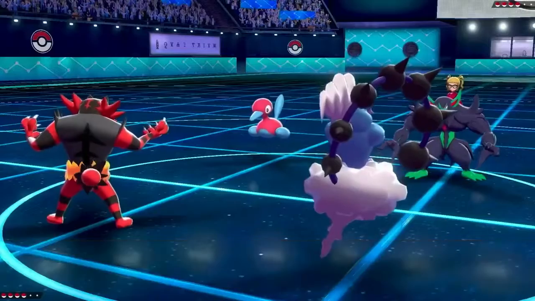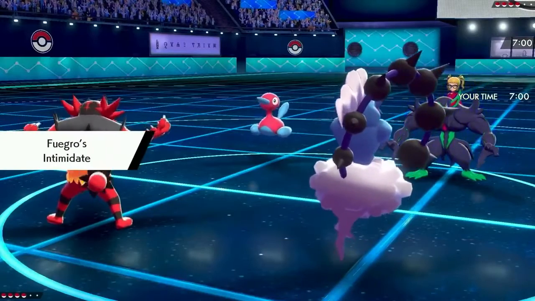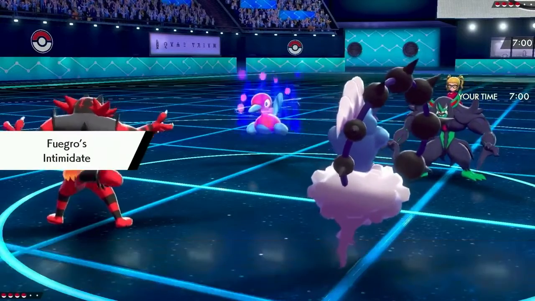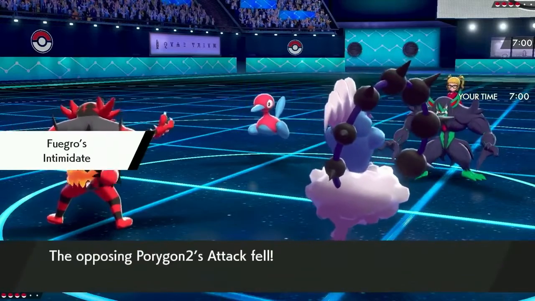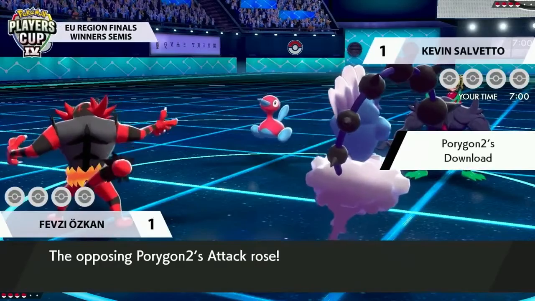Well, to start off, we're going to see that Porygon 2 hit the field next to this Grimmsnarl yet again, and on Fevzi's end, of course, with the Incineroar and Thundurus, a perfect way to try and slow down Kevin's setup lead here.